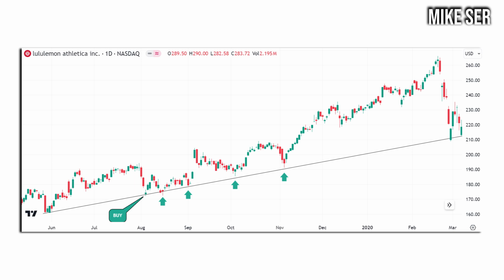Now on this chart of the company Lululemon, symbol LULU, you can see that the price has been steadily rising and is in an uptrend, making higher lows and higher highs. Now, whenever it comes back down to its trend line, it bounces off of it and then goes much higher. So for traders, you can buy at any point where there is a green arrow and the price would essentially bounce off this trend line and head higher.